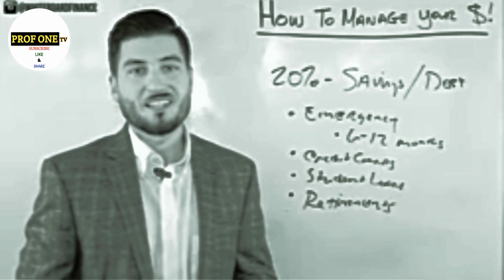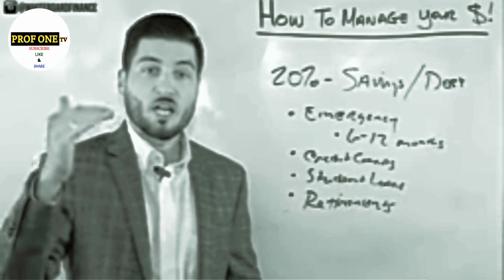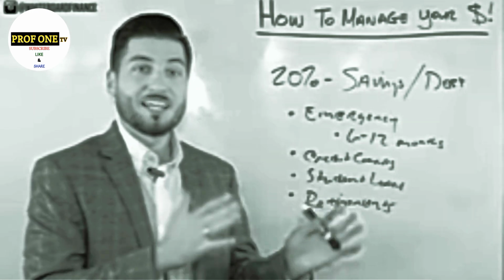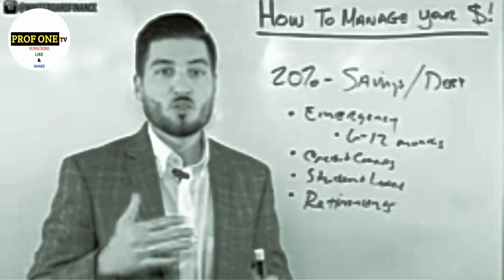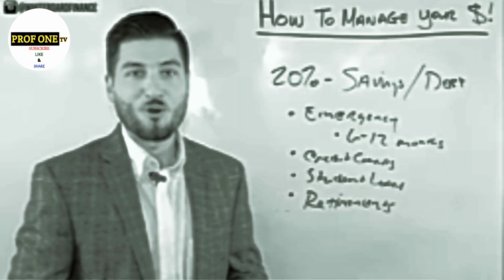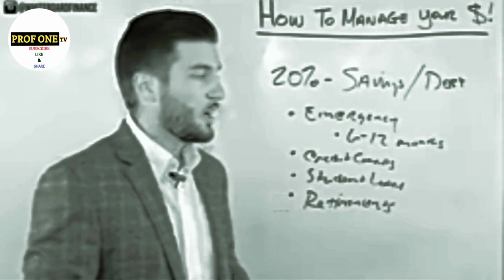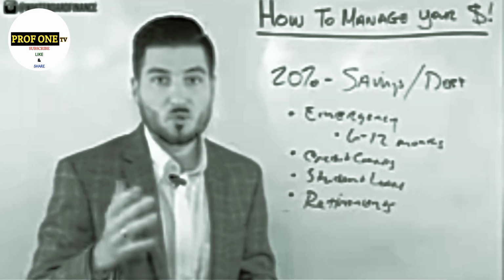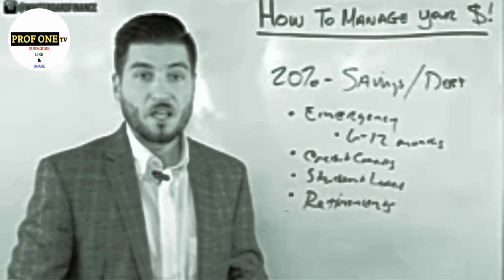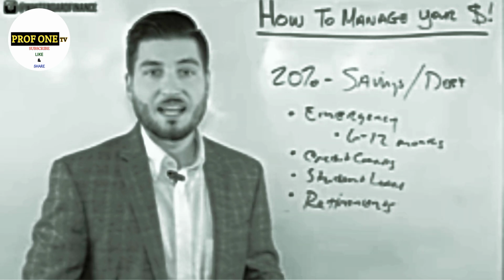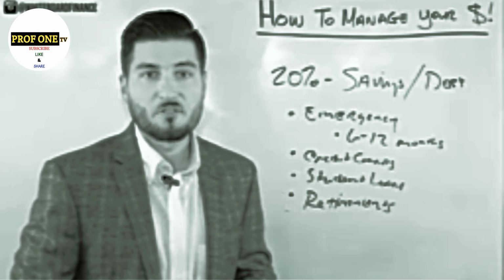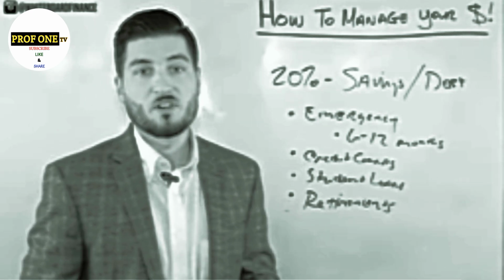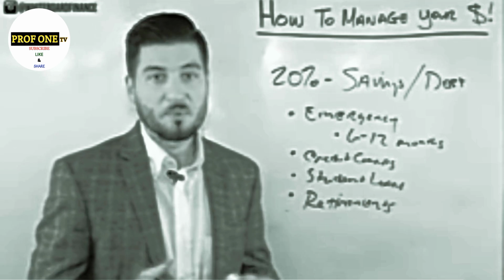So I know a lot of this stuff sounds like common sense, you guys, but until you actually create a monthly budget, knowing what your monthly net income is, breaking it down by 50, 30, and 20%, you would be surprised at where different dollars go for different categories. So unless it's a want or a need, I would definitely put it under this 20% savings and debt category. So that's pretty much all I have for you guys today. I know that this may not be some earth-shattering information, but again, until you actually write it down and understand where every single one of your after-tax dollars is going, you might be surprised.